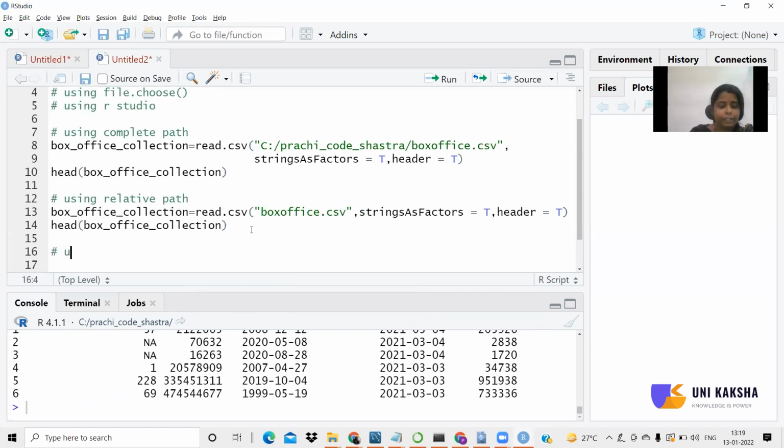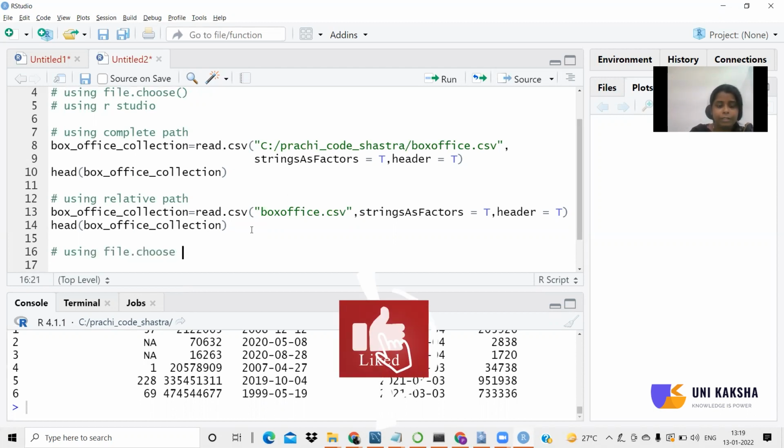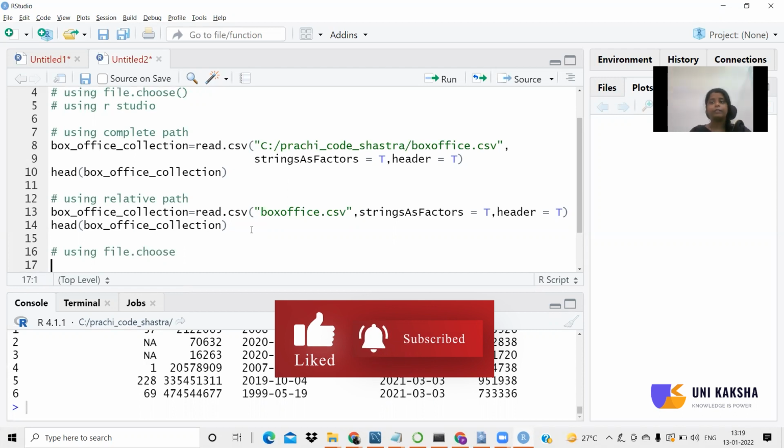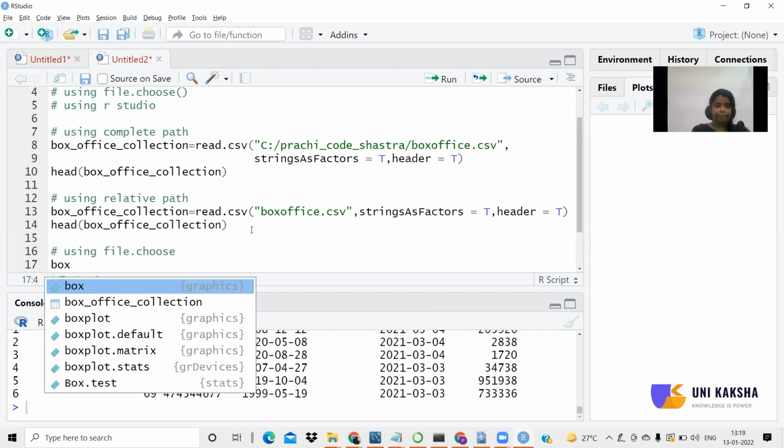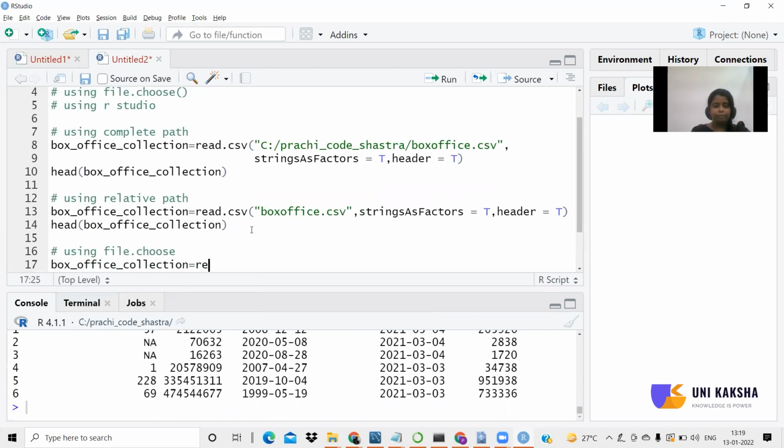So this is basically one more way. The third way, as we discussed, is using the file.choose method. In the file.choose method, there is no need for you to define a directory or folder or give any kind of path. You can simply say box office collection is equal to read.csv and pass file.choose into this.